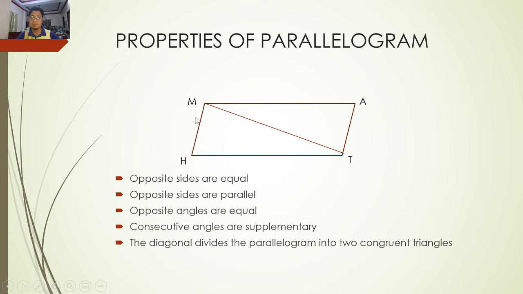Ang sabi dito, pag nag-drawing tayo ng diagonal sa parallelogram, it forms two congruent triangles. Ayan, congruent yung ginamit. Ano nga ibig sabihin ng congruent? Congruent means same shape, same size. Kaya nga yung mababasa nyo sa iba, opposite sides are congruent. I think that's also a mistranslation. In my opinion, it is a mistranslation.